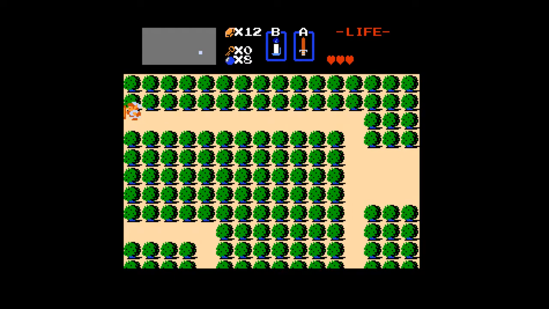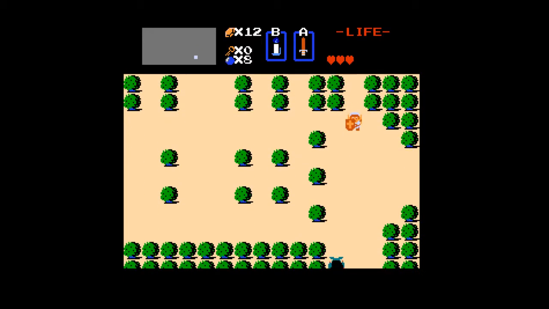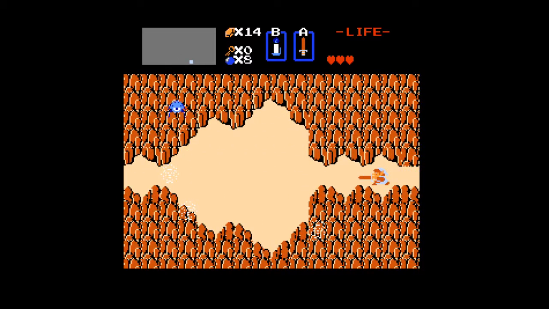Alright, now with the magical shield in hand, we're gonna go get ourselves 2 heart containers and then probably end the video there. And then probably in the next part we'll get the white sword and then we'll be all set for level 1. And any extra money I can get along the way is good too. You know, like I said, blue Tektites, red Leevers are really good for money drops.